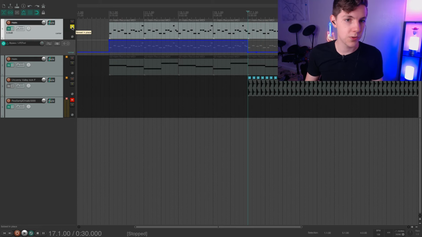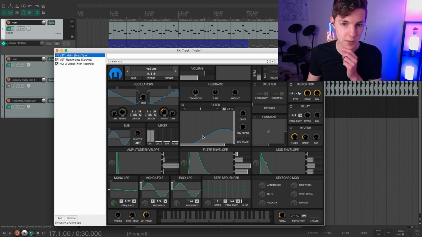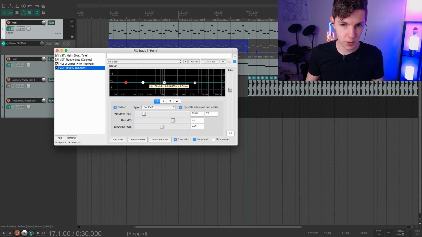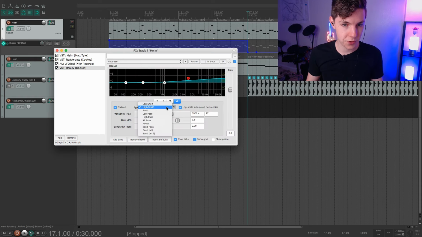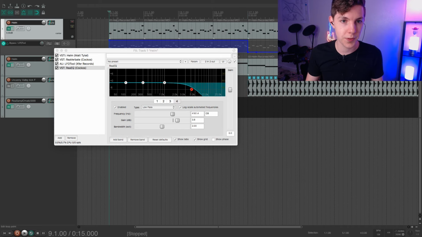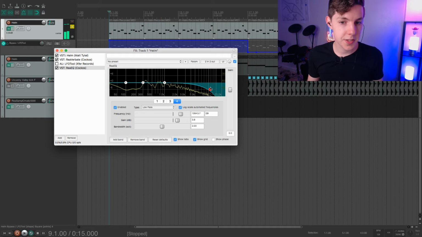Another place that I would use this is moving the cutoff of the synth or something similar. So let me demonstrate that. Let me go to Helm and see if this even has a filter on it. It does, but it's not quite the effect I want. So I'm gonna go ahead and add an EQ again, grab this band here and change this to a low pass filter, which allows the lows to pass through. And I'm gonna make sure to move this around a bit. So let me show you what that sounds like, first of all. That's the effect I'm going for, but I want to do it by itself.